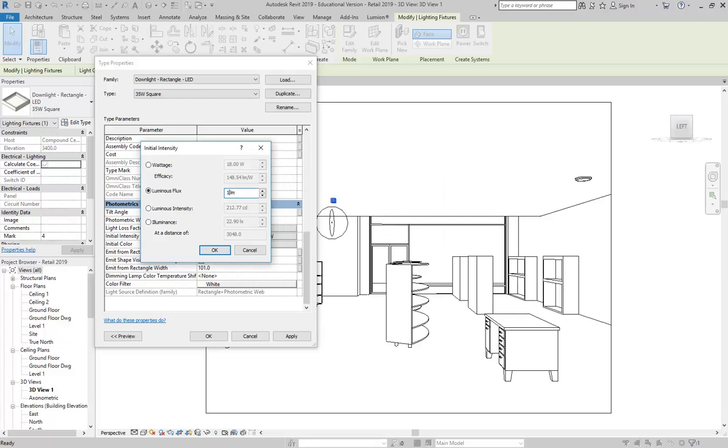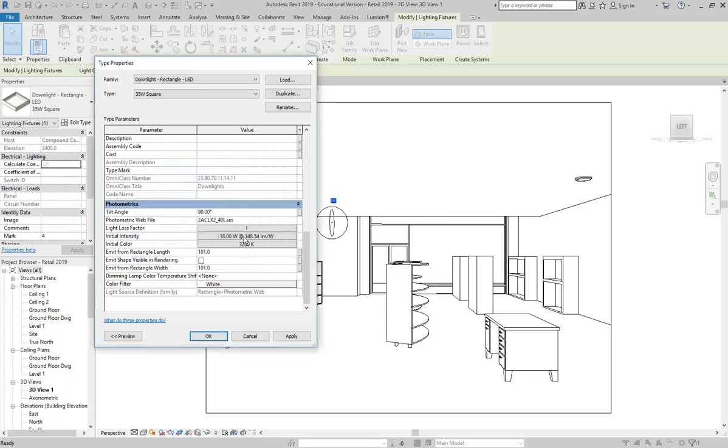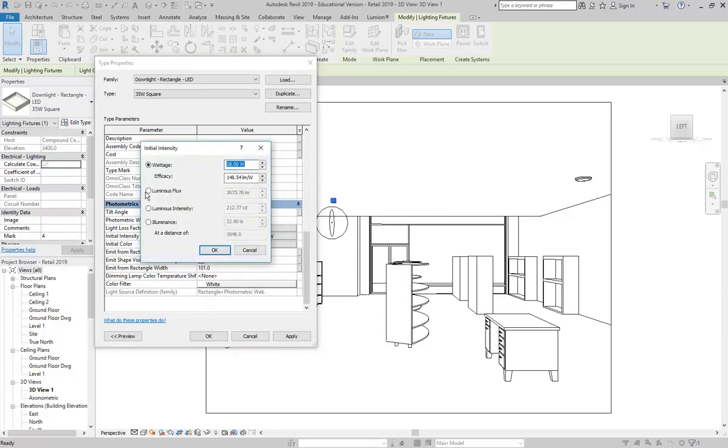Don't know why this keeps coming up with that message. That normally doesn't happen. Okay, there's something funny going on here. That shouldn't be such a difficult thing. Revit programmers, if you're listening to me on this video, do your job properly. Why can't they hire some people with a brain? Okay, so it's not even letting me type in.